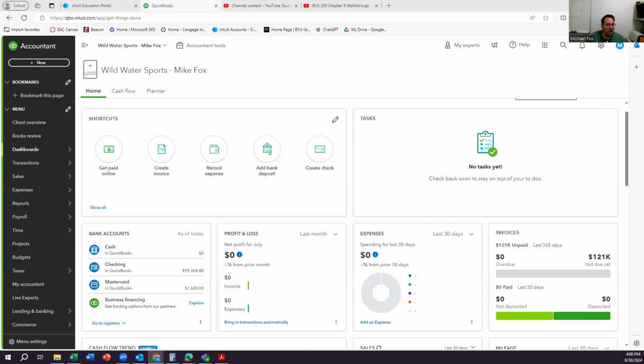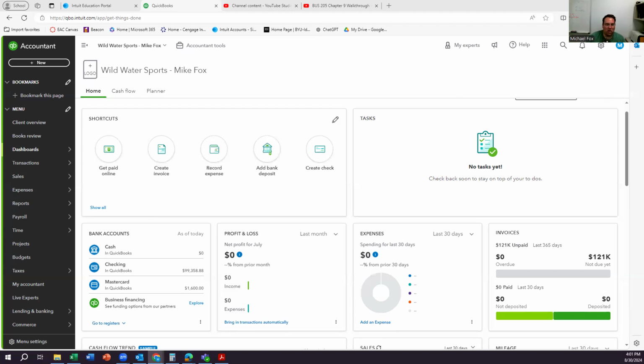It'll be relatively easy, I think, because we've already used reports a number of times before. So I'm just going to jump in on the first page after the overview that says income statement. It says to create a profit and loss report for the Wildwater Sports Company. So recognize that an income statement and a profit and loss report are the same thing. Those are two different names for essentially the same thing.